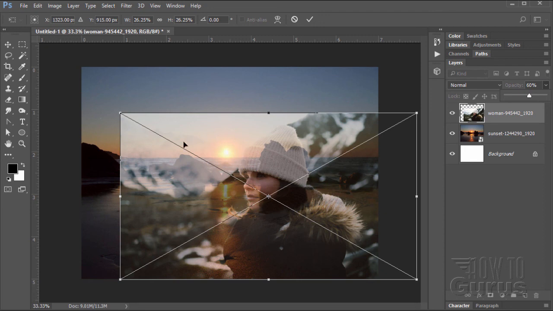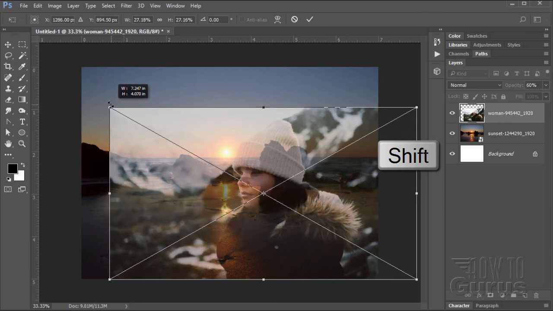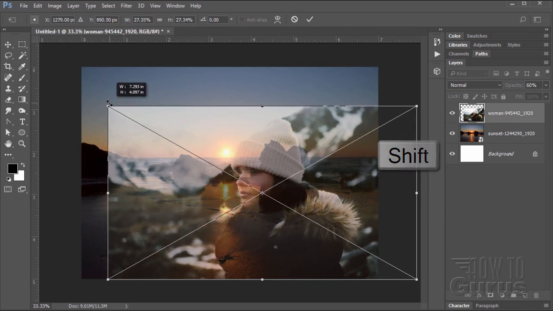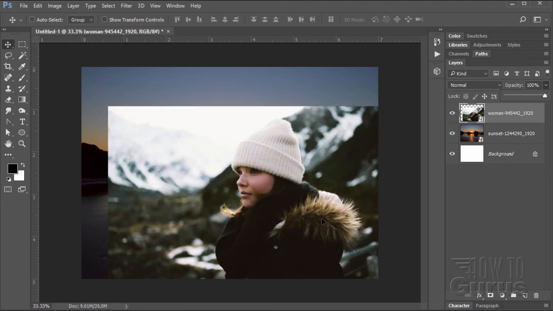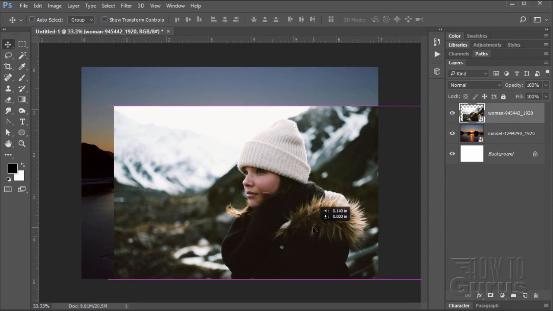So I'll hold the Shift key down, click on this corner, and drag that corner up until the sun is just about at the midpoint of her head. It's just kind of a nice spot to have the sun. Nice alignment in there. Okay, that's good. Click on the check mark again and let's bring the opacity back up to 100 once more. Pretty much it. Let's just move her back just a little bit, and those little purple lines, those are the dynamic guides that are showing me that this is now lined up with the bottom exactly.